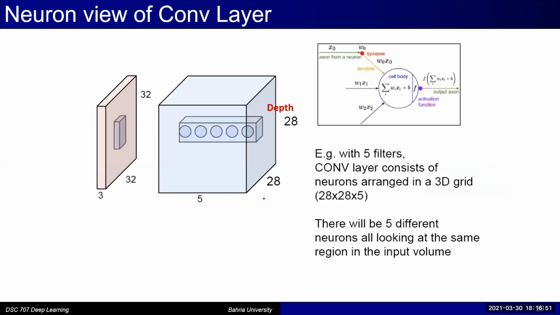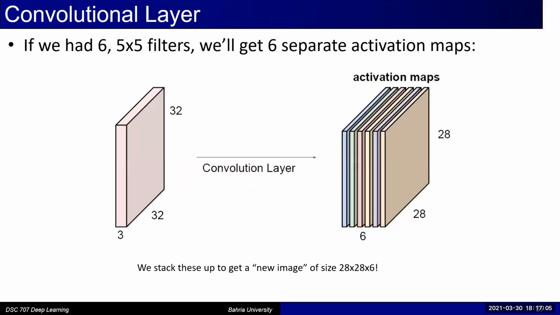And the third dimension, which is new in comparison to MLP, is this dimension. And this is because we have 1, 2, 3, 4, 5 different filters. So that's why we see 5 here, right? So this is just the number of filters. Another visual illustration: suppose we don't do any padding and we apply 6 filters. So we get an output which has a depth of 6.